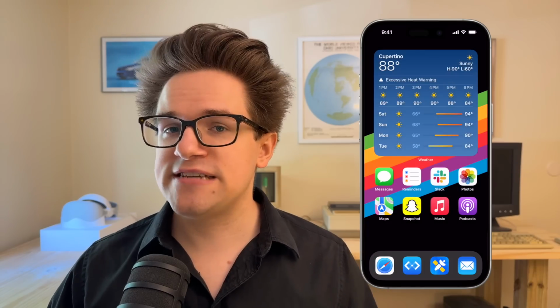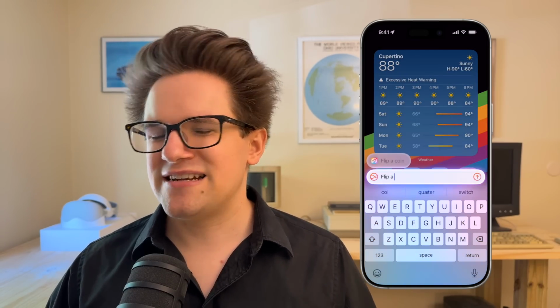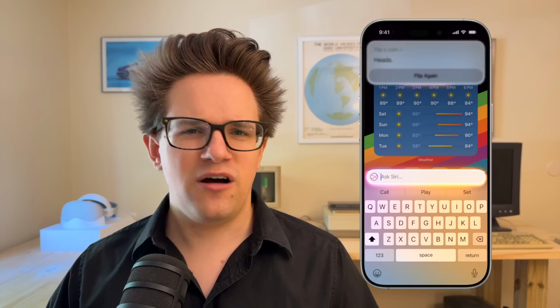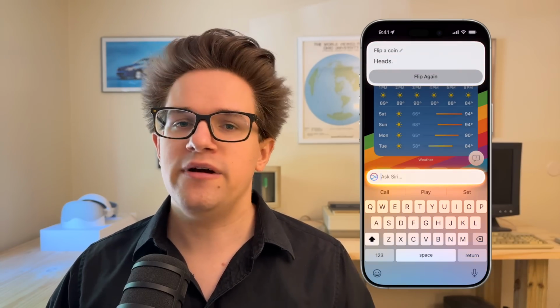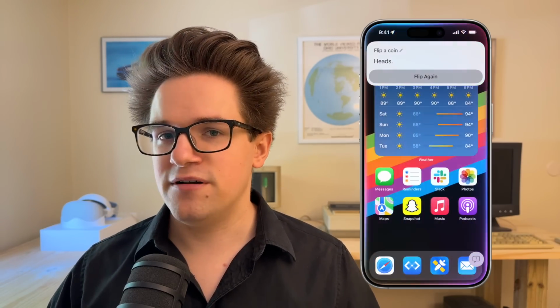You can now double tap the bottom of the screen to Type-to-Siri. This has been available as an accessibility setting before, but it was an all-or-nothing change. Now it's simple. You can double tap to type, or you can hold the side button, or say, "Siri," to talk. Now you may be wondering, if you don't want to talk out loud, but you can use the keyboard, why wouldn't you just use Google or Spotlight?